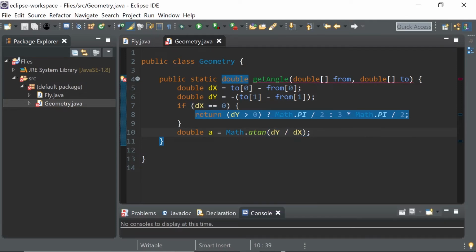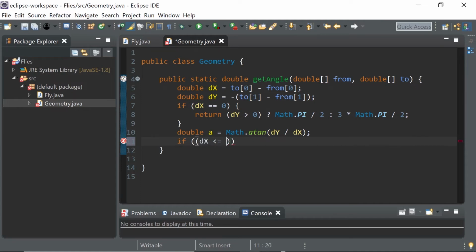All right, so the last thing that we need to do is check which quadrant we're in. If we're in quadrant 1, we're good. If we're in quadrants 2 through 4, we need to do some additional handling on A to get the right value. So let's check if we're in quadrant 2. So quadrant 2 would be, let's see, delta x less than or equal to 0, and at the same time, delta y greater than or equal to 0.